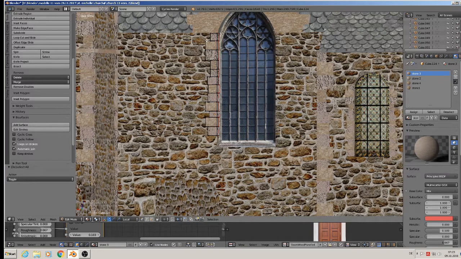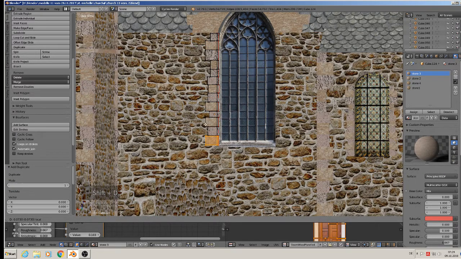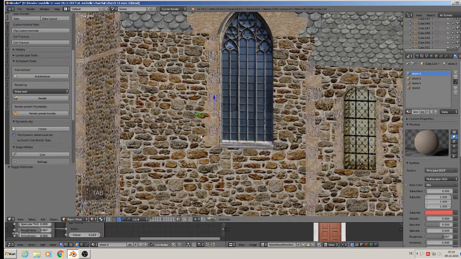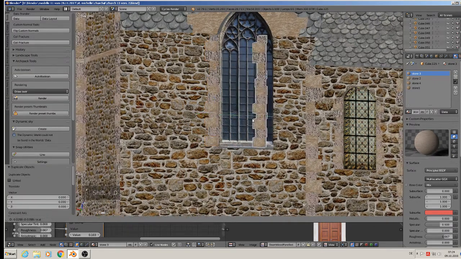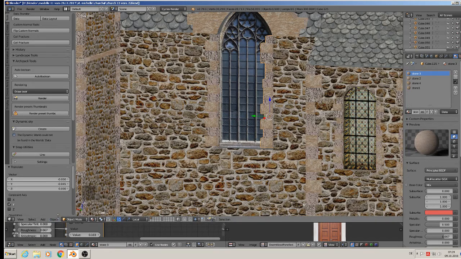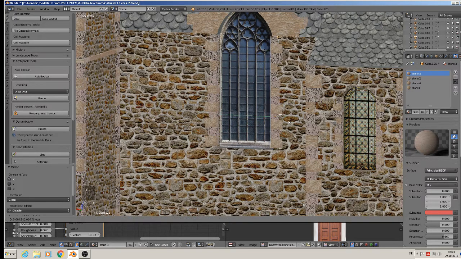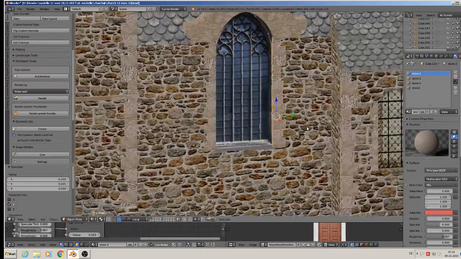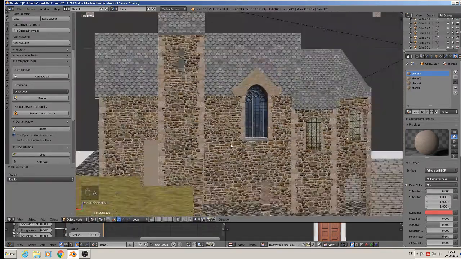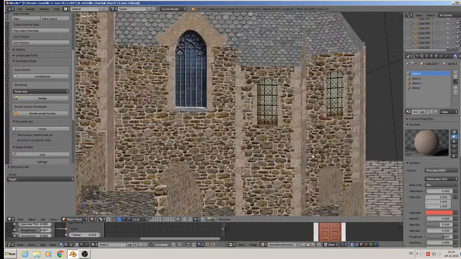So maybe that one. Place them there. And then again Shift D and interactive mirror. Good. So we have done that.